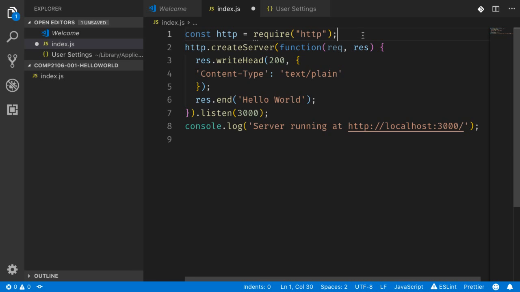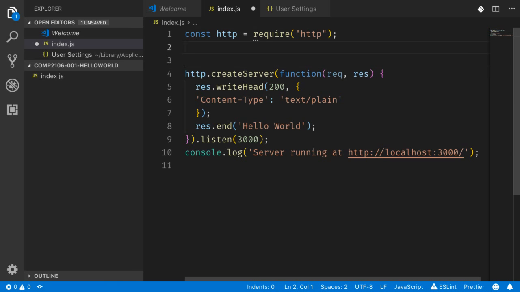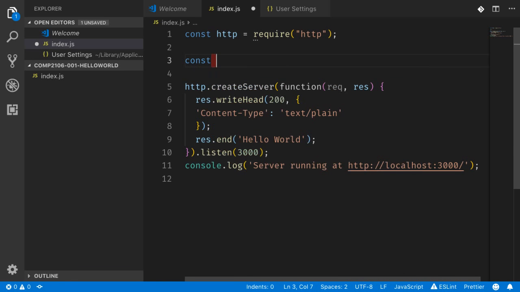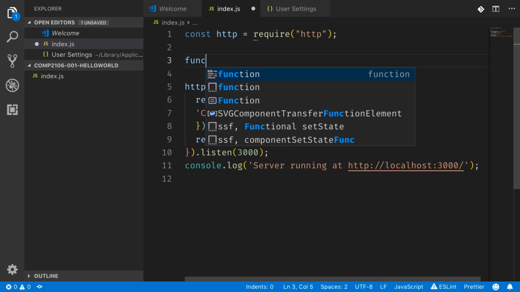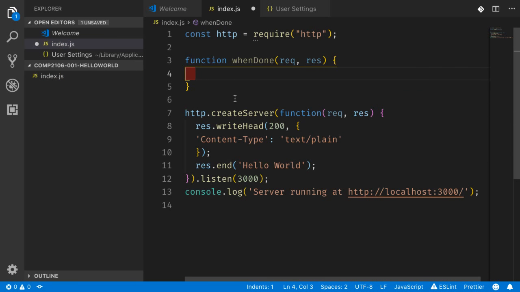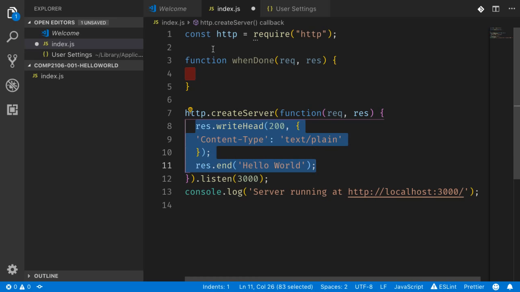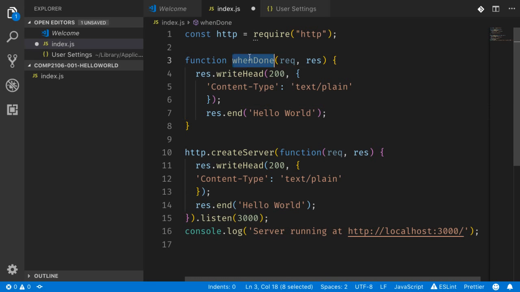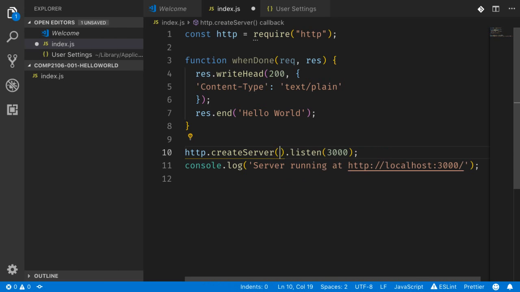To explain this a little more, you can create a function that is called when done. I'll do it as a normal function, function whenDone.